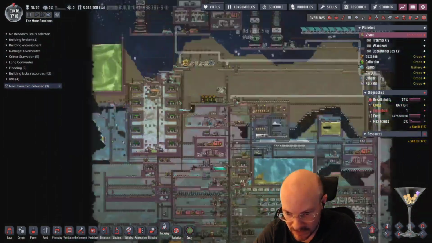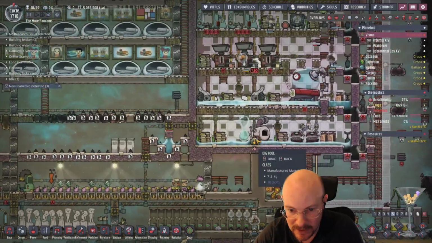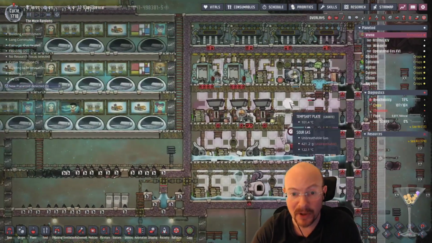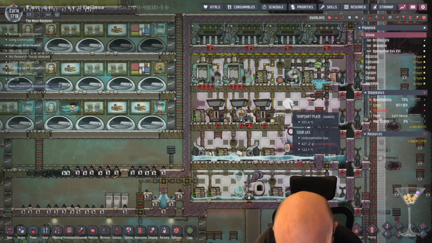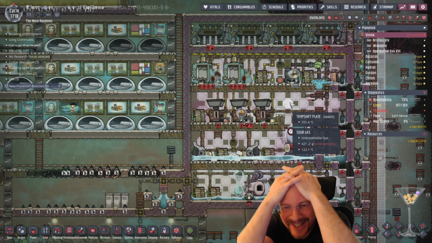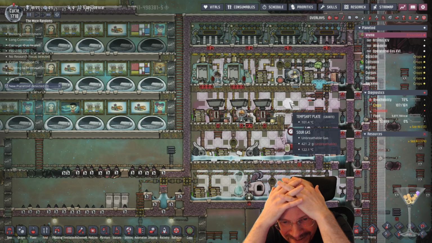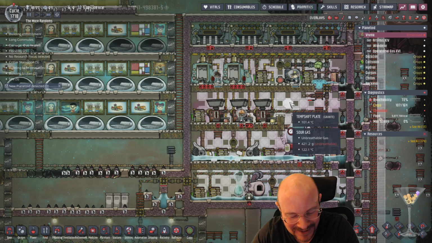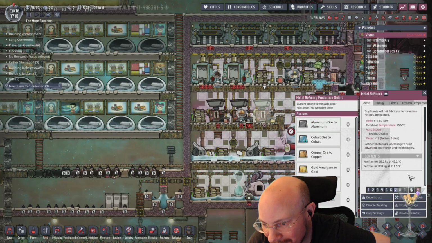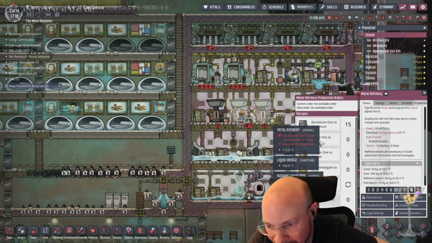Why is something still in tune? They still haven't fixed this? Come on, dig it out. There's hydrogen in here! No, there's sour gas! What? Oh, no. How did sour gas get in here? 800 kilograms of petroleum.